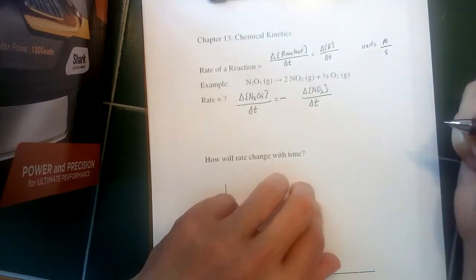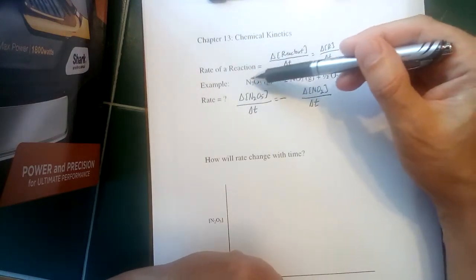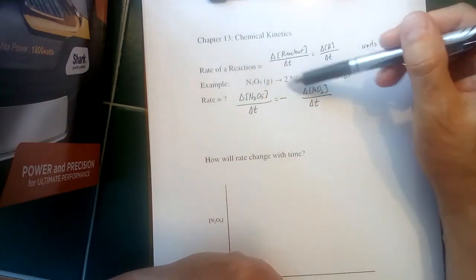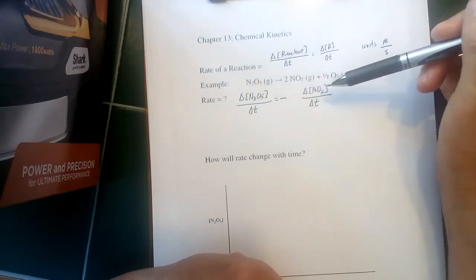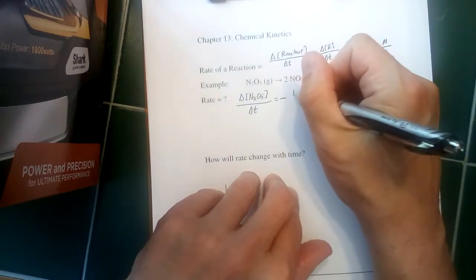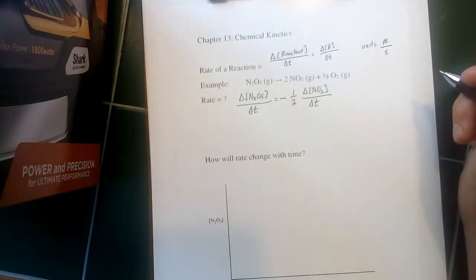Still be with respect to whatever that time interval is. Now, the other change we have to account for here, every one mole of N2O5 that decomposes, we're getting two moles of NO2. So the way the concentration is changing is different, and we have to factor that in. We need to divide by two here, or multiply by one-half, so that the numerical value we get for rate is the same, whether we're defining it on N2O5 or defining it on NO2.